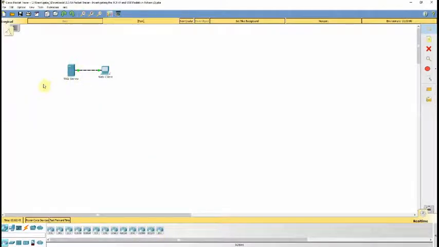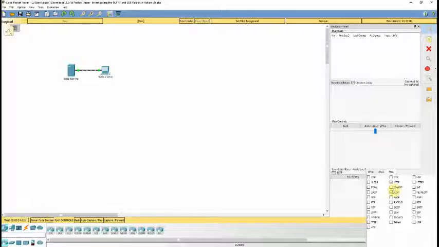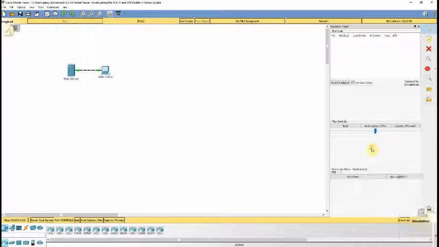Alright, so here is Packet Tracer, my web server, my web client. And edit my filter so only HTTP is shown.